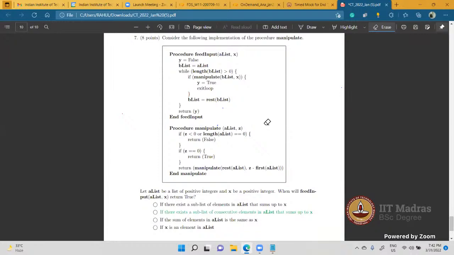सर आई हैव अ क्वेश्चन। यस सर. जब हम फॉर एग्जांपल वी टेक अ लिस्ट ऑफ 1 2 3 4, okay, and the x we take as a very big number, say 15. So it doesn't go to less than 0, it doesn't become equal to 0. What I want to know is जब हम ये फर्स्ट रेस्ट करते करते 3 4 तक आ गए, तो तब भी ये 0 नहीं, लेस देन 0 नहीं हुआ, तो we again go into one more recursion. Length will be 0 at the time.